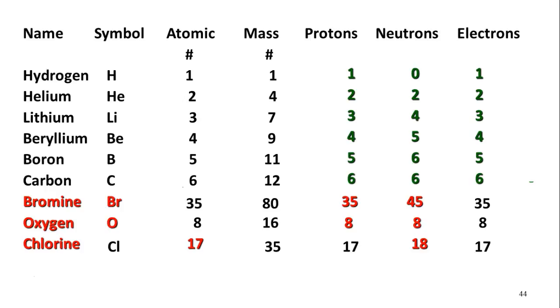So you really want to remember that the atomic number is the same thing as the number of protons, which is the same thing as the number of electrons in a neutral atom. The neutrons can differ even if you have the same element. You can have a different number of neutrons, which we'll get to. And then you also want to remember that the mass number is the sum of the protons and the neutrons, because that's the nucleus. You only add up the nucleus, right?